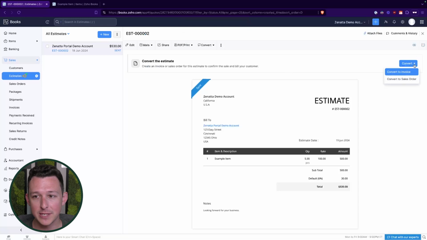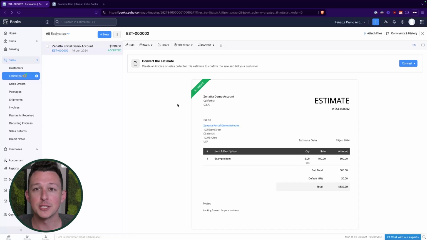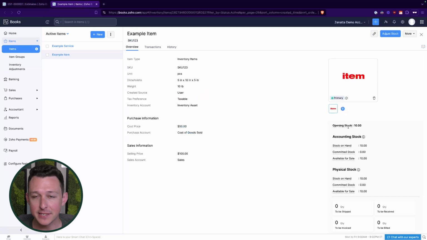And then what we'll do is actually say that it's been accepted. So up here, we'll just mark this as accepted. This is where a customer has said, yes, I do want to move forward with this particular estimate. They can do this via the email and they can click through and give you this little trigger that will essentially update this to an accepted estimate. And so with this estimate accepted now, let's go ahead and take a look at our item and see if anything's happened to stock. Again, nothing has changed, right? At this point, even with an accepted estimate, no stock movement has happened at all, right? And that's what we would expect.